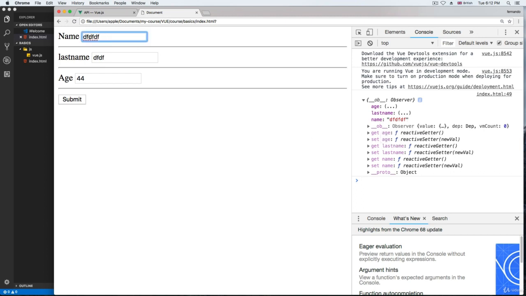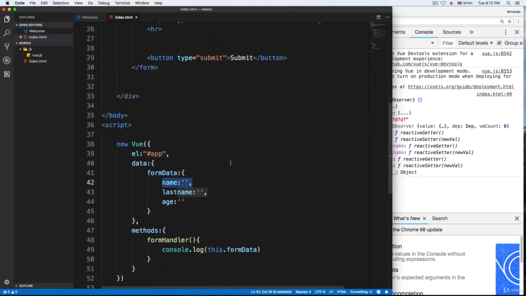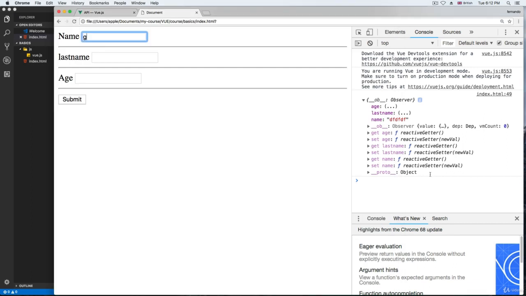Now, every time we type something right here, for example, I type G, Vue.js is going to grab that G and update what is happening right here. So everything happens on one key up, right? So it's very dynamic. Now, sometimes you don't want this behavior.